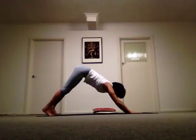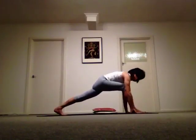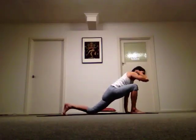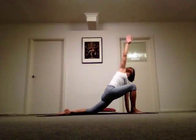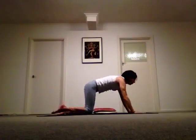And now have a look at your hands. And step your right foot forward. Do it in a couple of steps if you need to, so your foot comes all the way forward and your heel is under your knee. Drop your left knee down. Flatten your foot. Shift over to your left hand and bring your right arm up towards the ceiling. And if possible, look up towards your hand. And release. Drop your right hand down to the floor, step your right knee back, all fours.